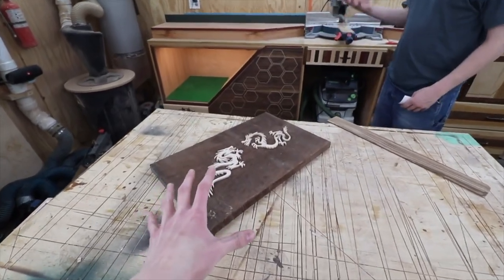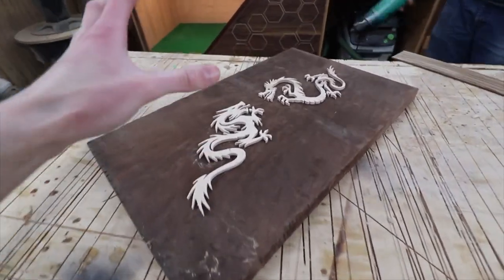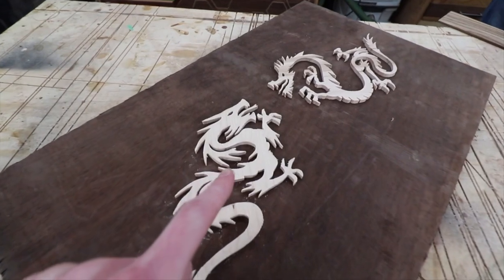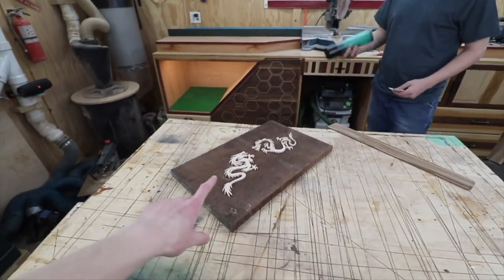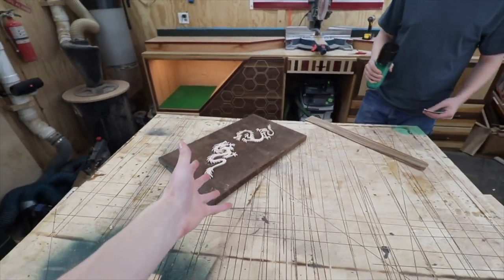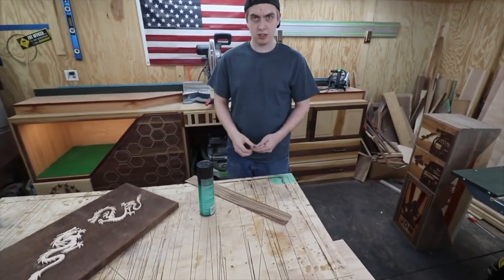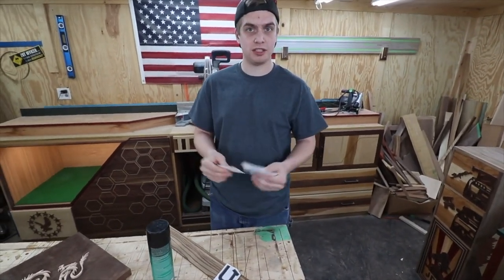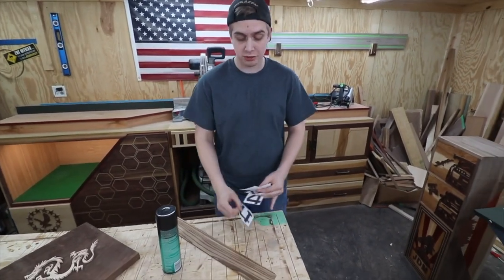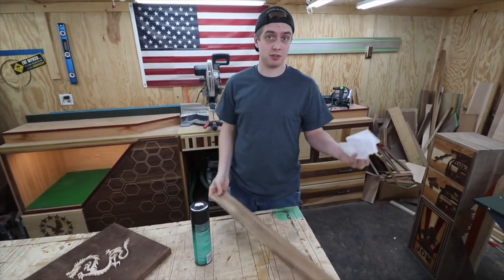We finished up with the dragons and went ahead and found this really massive piece of walnut. We set it on this table because we want to make sure these things really pop. We took a couple clips of them looking real nice here — that's how they should look realistically once they get onto the cabinet, because the cabinet is walnut. Really liking the way those are looking. Now we're gonna start working on those letters. We got that high-contact spray sticky glue, so we're gonna take the letters that spell out Japan and stick them down to the zebrawood right here. It's gonna be pretty cool because the grains are gonna match up. Let's stick these down and start cutting them out.